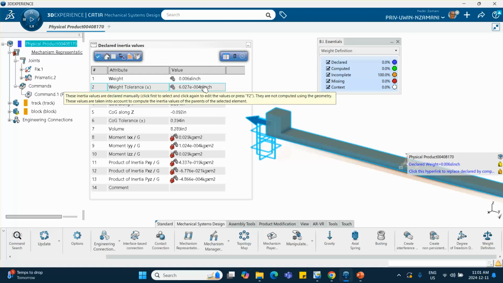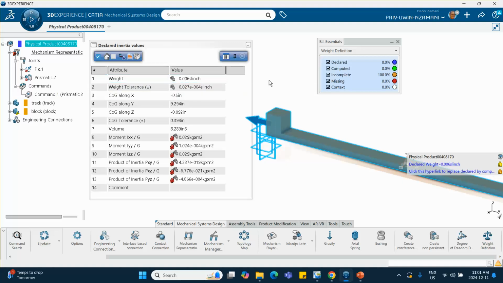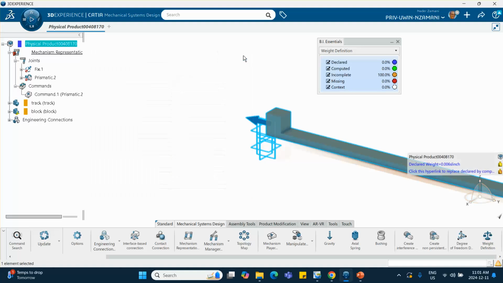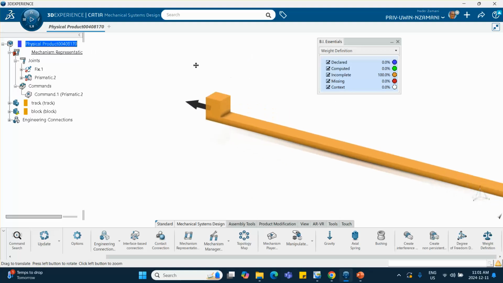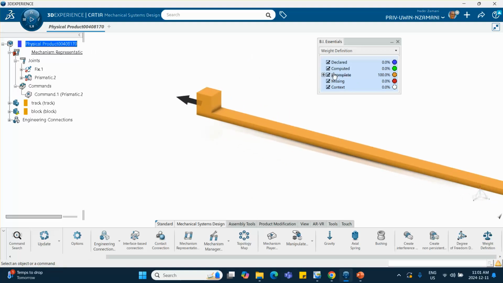Now, if I do it like that, this is going to be the weight of the entire thing, and I don't really want that. I want the weight to be properly selected. So let me close that and try it again.